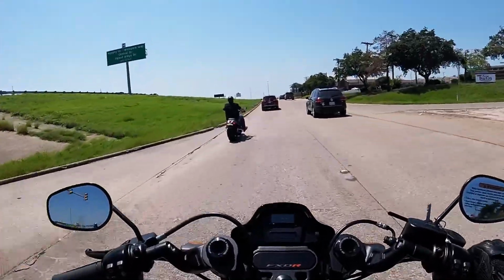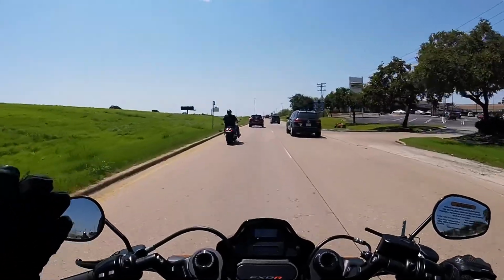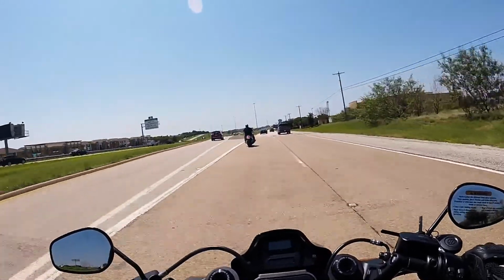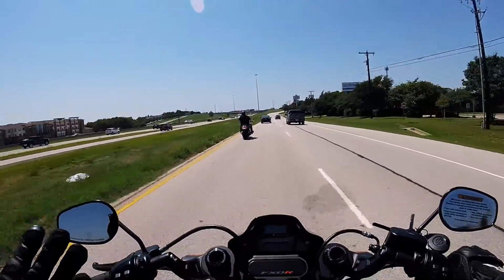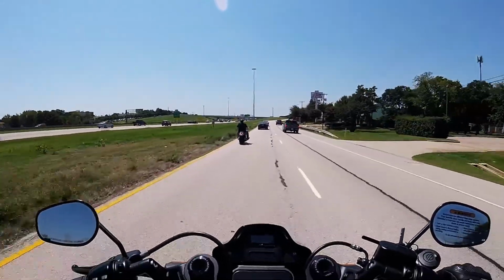Our test rider leader seems to really enjoy cruising around because we've done an average speed of 35 miles per hour during this trip. I once touched 60 miles per hour. That was about the fastest that we went. John got super bored and flew by us at like 100. I don't blame him. This really isn't my thing, but it is a nice bike.